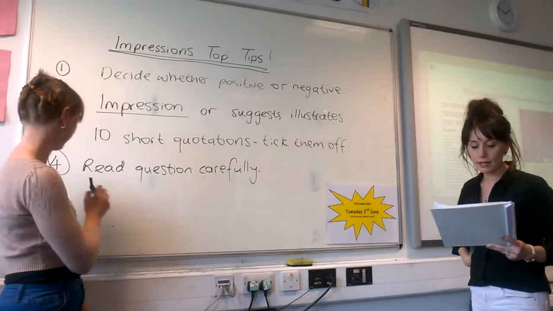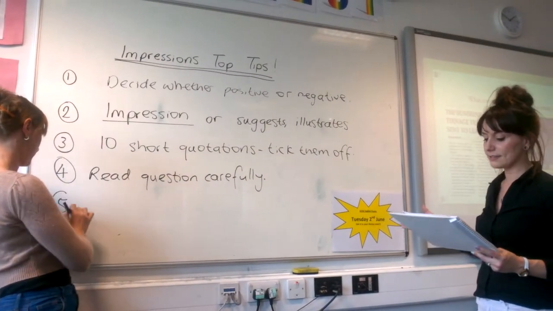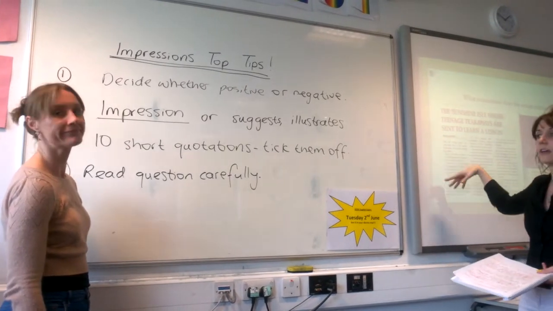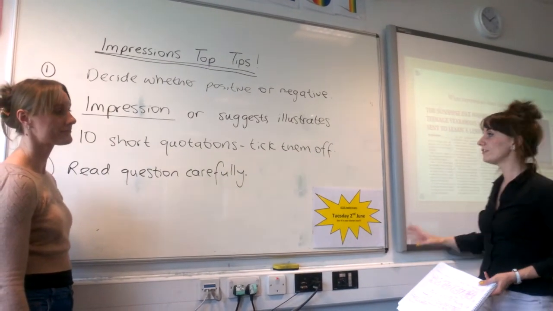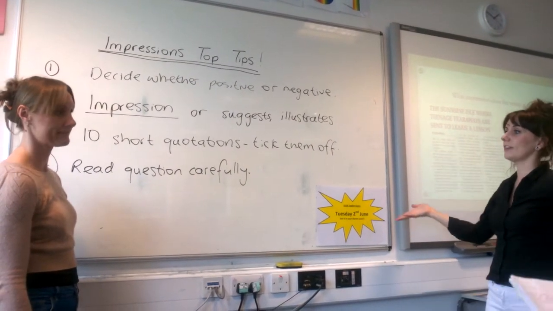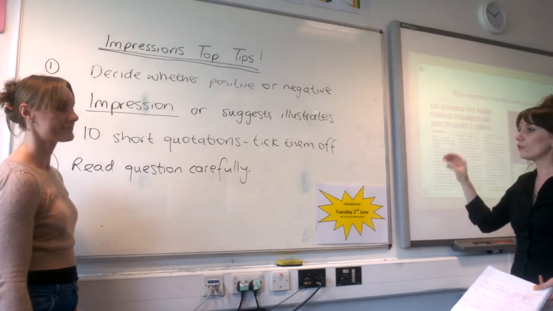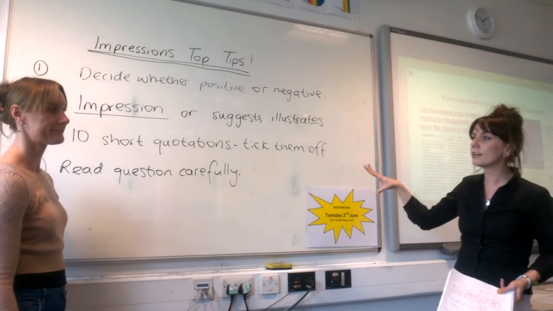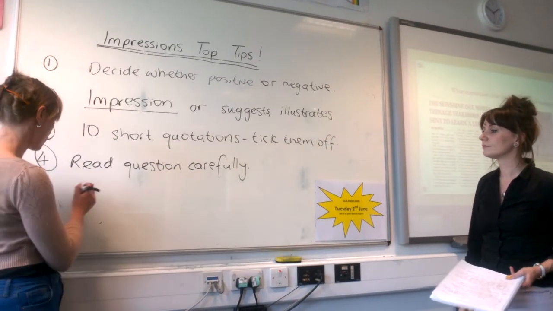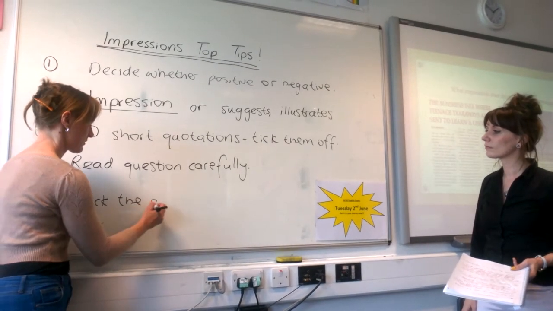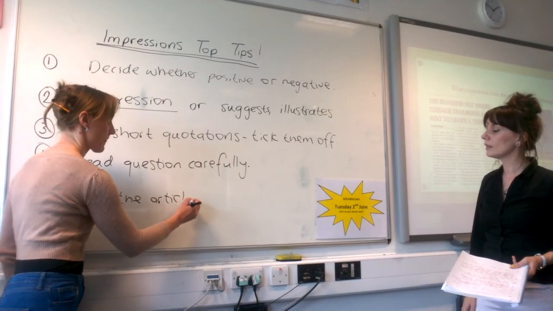And then the final thing is track the text in a logical sequence. So you can start quoting right from the beginning. With the Teenage Tearaways, we actually quoted from the headline, Teenage Tearaways. If you make sure you follow it in sequence as it's written, your answer in the exam will have a really good structure. Excellent. So track the article logically.